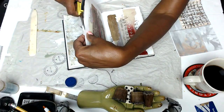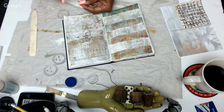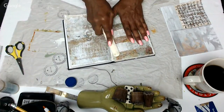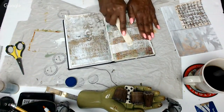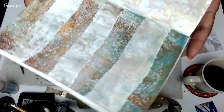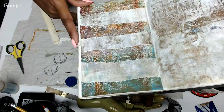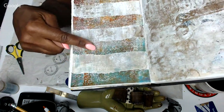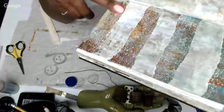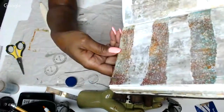So anyway, when you're done, it's really about the process of discovering new ideas. So with this one, I just decided to rip that paper in sections and lay it down in these sort of stripes. When you look at this, it's not coming up as good on camera as it is here. But these color patterns and combinations really are interesting to me. They work well together. This has a lot of texture to it. This is smooth. So you can kind of see.